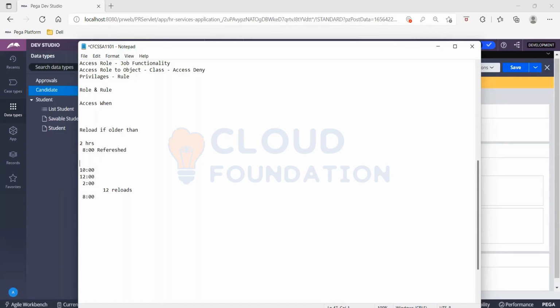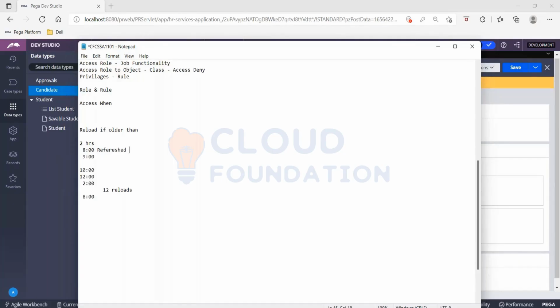Now for this scenario, you came back at 9 o'clock. 2 hours is your refresh time, but you came back at 9 o'clock. Now will the data be refreshed? Even though you are trying to access it, the system checks whether the data is more than 2 hours stale or not. No, only 1 hour has passed. The system is not going to refresh it.